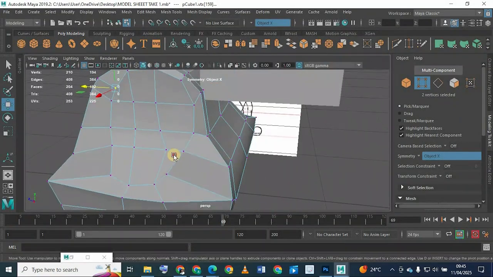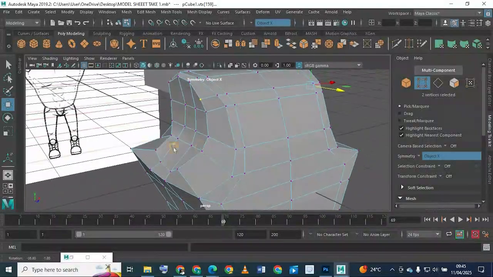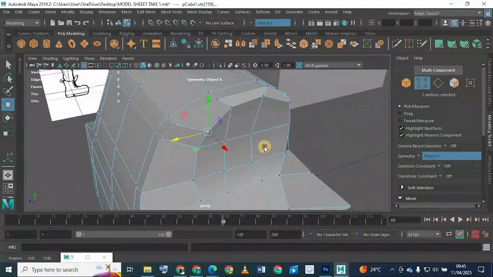See what we have? It's not perfect, but it gets the job done. Then we can capitalize on that later.